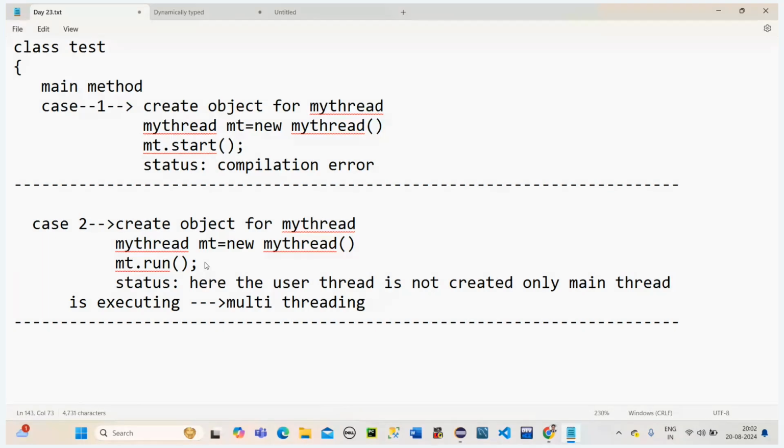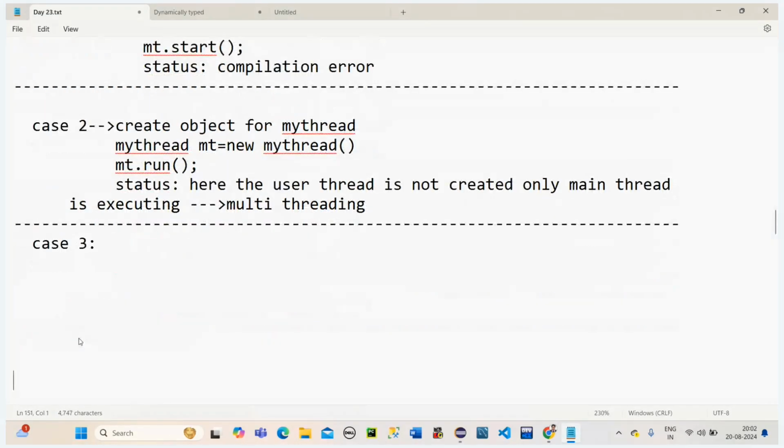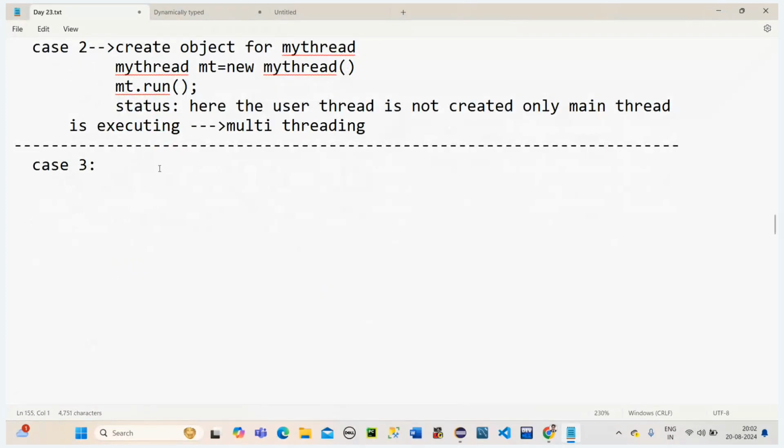Now let's see what is case 3. We have one more thing, case 3. In this also I will create my object, my thread: empty is equal to new my thread.